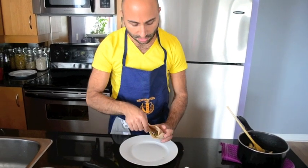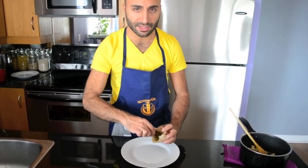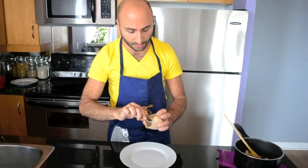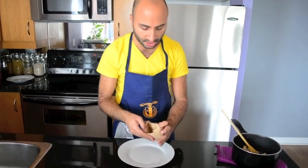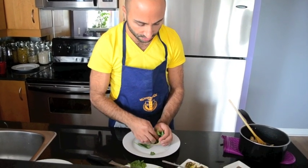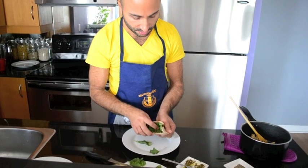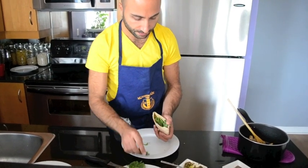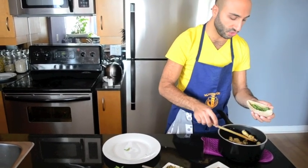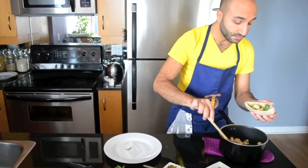Have it spread everywhere, so every single bite in your mouth has a piece of the pesto, of the chicken, of the spinach, of the goat cheese. So after you put the pesto, put the spinach inside. Then you put the chunks of chicken that's already nice and brown.